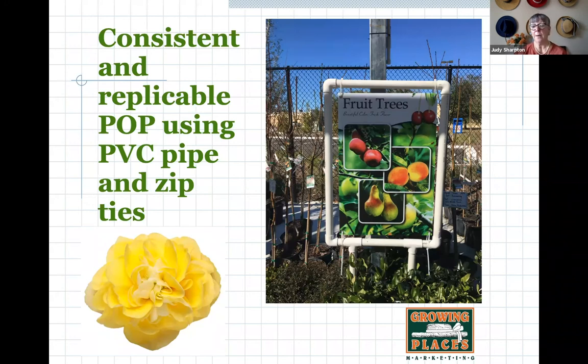The bottom half, the part that is the cross piece that holds it up, the base, comes off. Everything else is glued. All of this is glued together, but all of that is flat. Down here where the cross pieces go in the opposite direction, that's not glued. It comes off and you can store it. So this is my go-to.